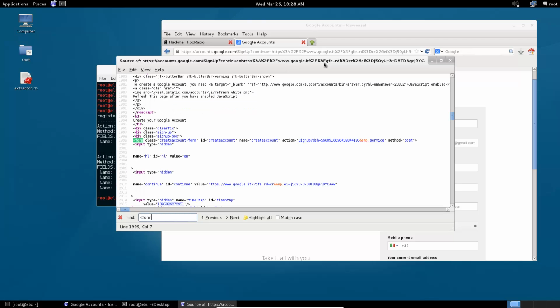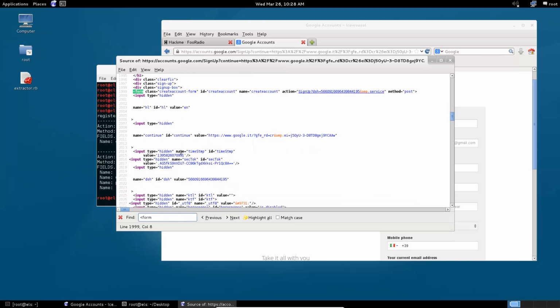We have to find the form element, so let's search the form keyword. Then we have to find each input node belonging to the form, and we have to write down its name and type. It's not a difficult task, but it does take time.